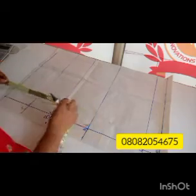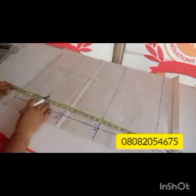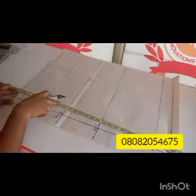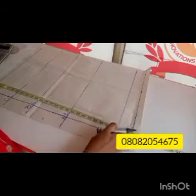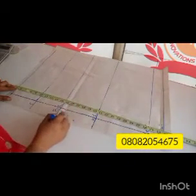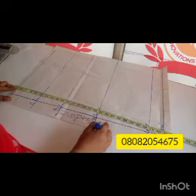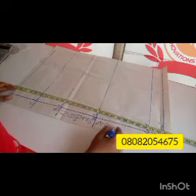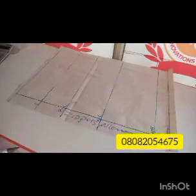Okay, so this is the back panel. We are going to start drafting, almost like what we did in the front panel, taking out 6 inches from the upper part. It's off shoulder. I have my bust point, I have my under bust, although we don't need under bust, but I inputted it. I have my zippers. You can see me labeling it, zippers 2 inches. I have my waist, and then I have the length of the blouse.